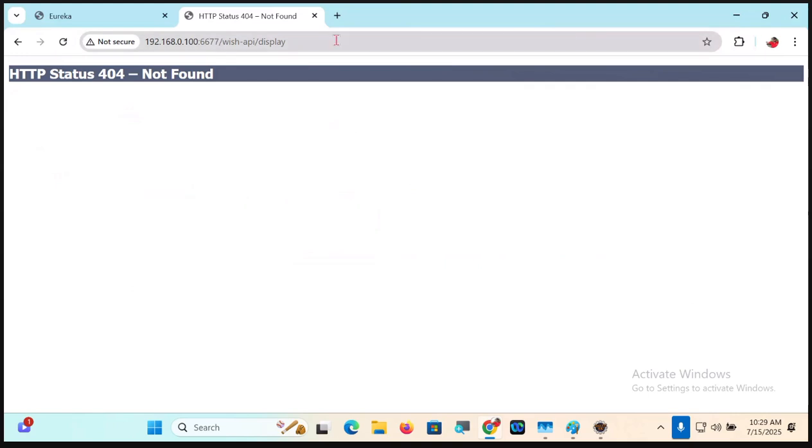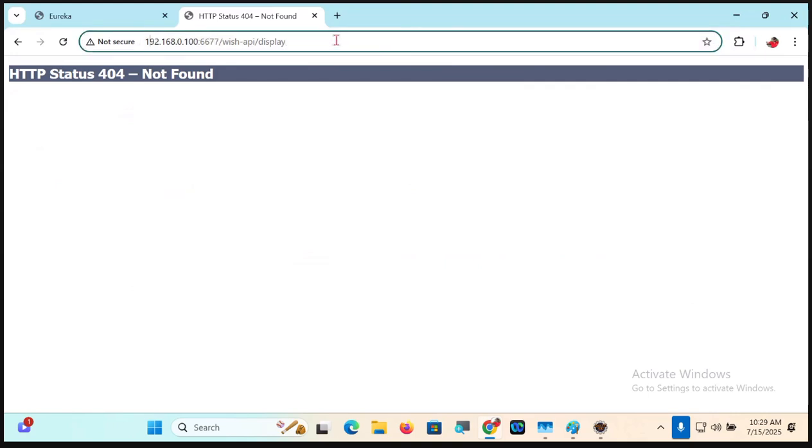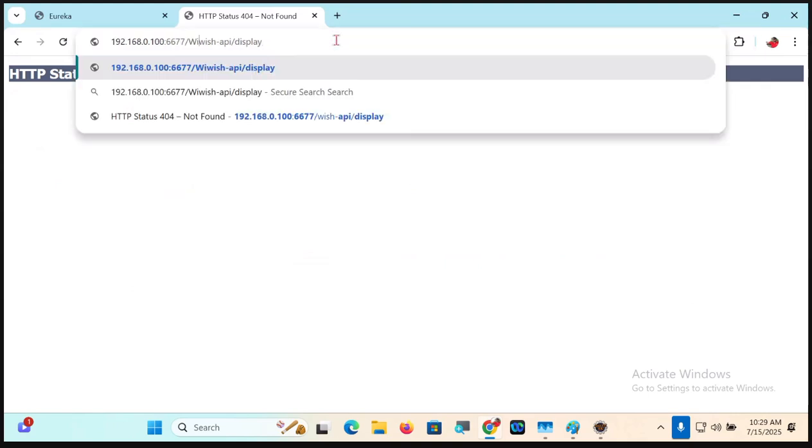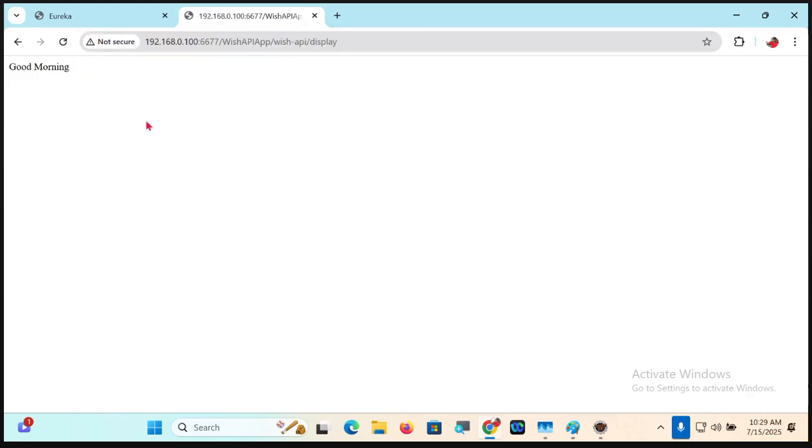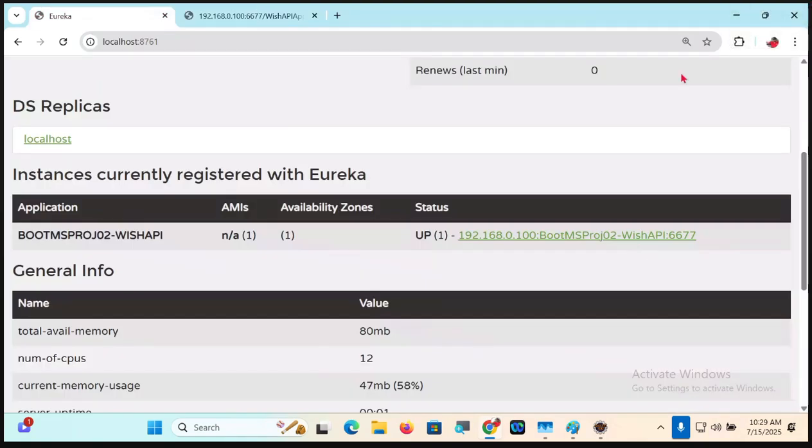Yeah, this time. Yeah, what is the context path, guys? Wish API APP. It's coming or not there. So context path is not a big thing. Go to Eureka server in the URL, even that also reflects or not there. Why do you need to change in the microservice? Now, problem is not with Eureka server, problem is with what? Eclipse IDE. IDE is not taking the changes.